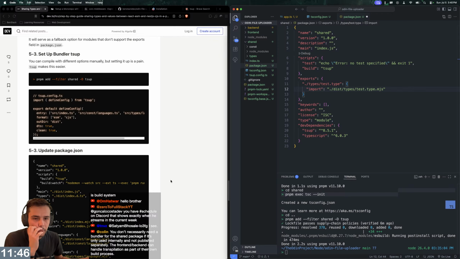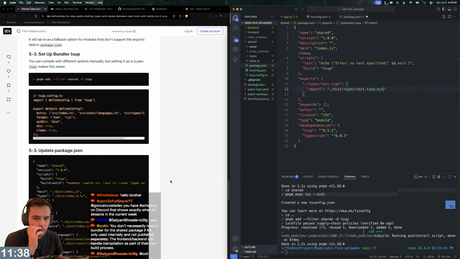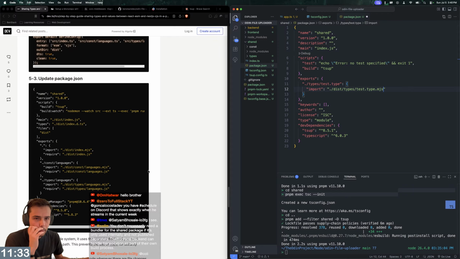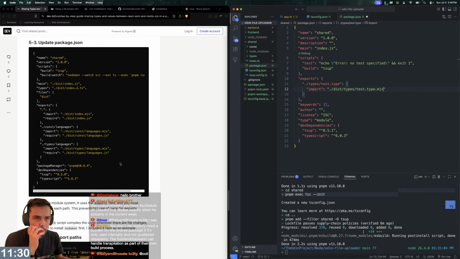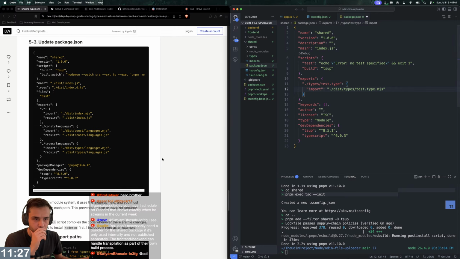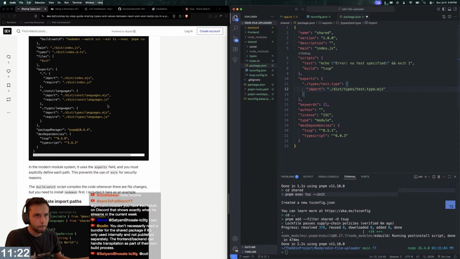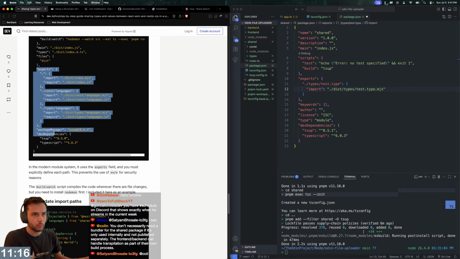You don't necessarily need a bundle for the shared package if it's only used internally and not published separately. The front and back end can handle transpilation as part of their own build process. Oh, okay, interesting, Colin. I'm just kind of following the guide here. So I don't need any of this is kind of what you're saying. Because I would assume this is making it like an exportable package, right? That could be used externally by other things. Is that kind of my understanding? So by making these definitions, it basically lets you import the package.